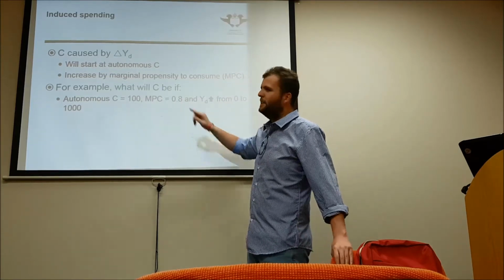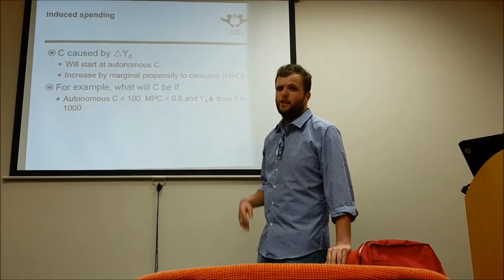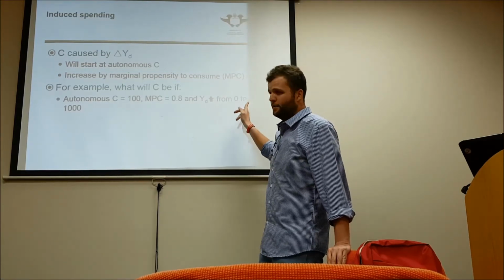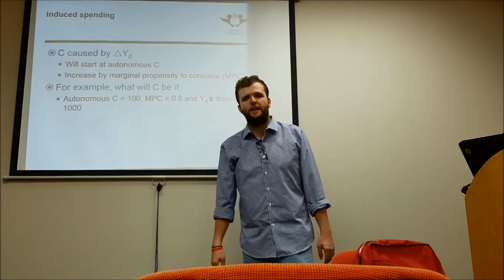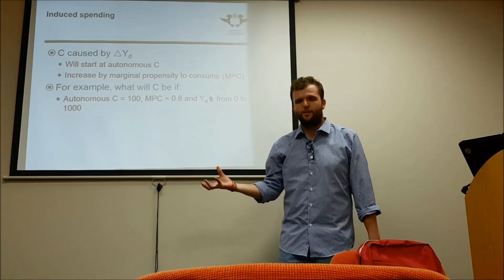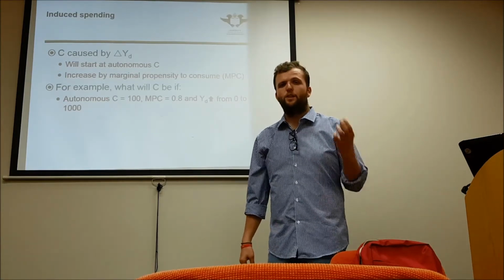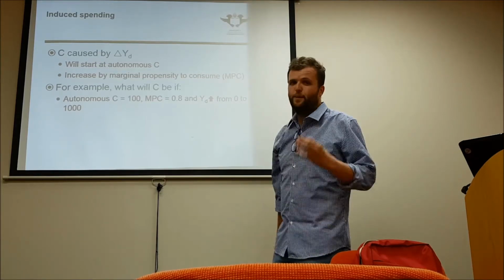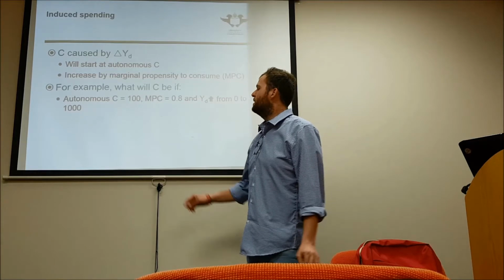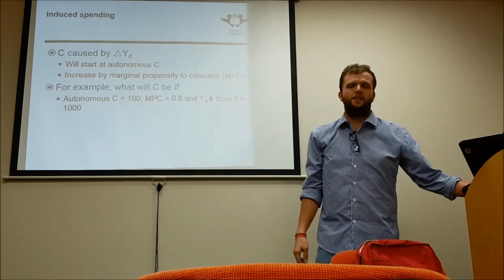And then his MPC of 0.8, so he will spend 80% of every R1 extra he earns. He earns 1,000 Rand extra. So how much will he spend? 800 Rand. He will spend from his income or his salary, but he will also spend 100 Rand from his autonomous part, which is always fixed, given he needs to spend that to survive, if you want to think about it like that. So John will spend 100 plus the 800, which is 900.